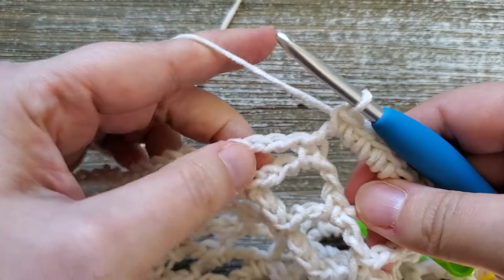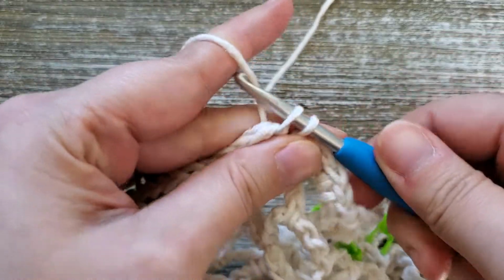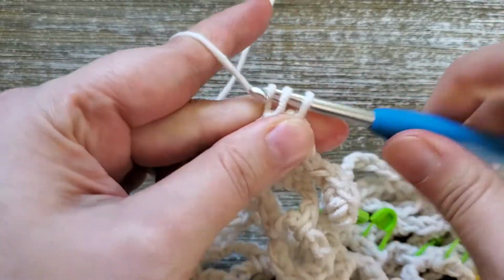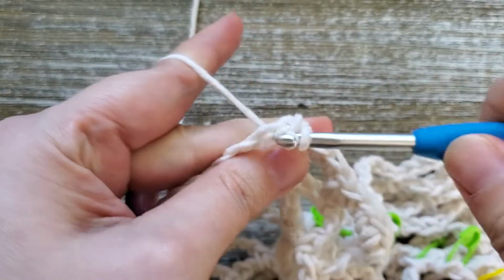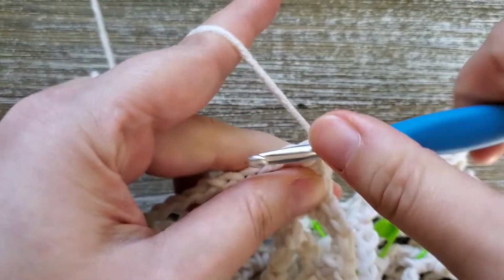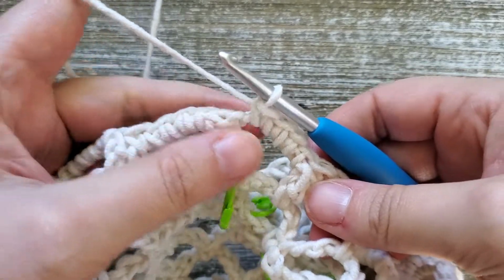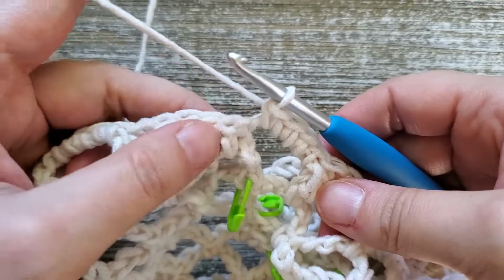Skip over this stitch and then just go right into the next chain space and do 4 more single crochets. And just do this all the way around, 4 single crochets into each chain space. Okay, at the end of this, once you've done the last 4 single crochets in that last chain space, we're just going to use a slip stitch to join these 2 stitches together.